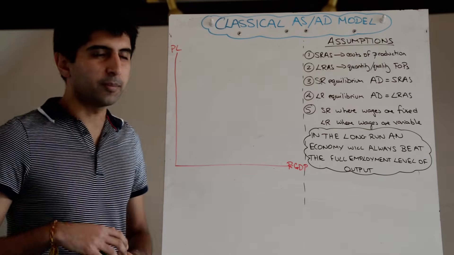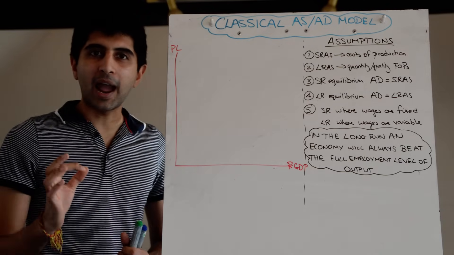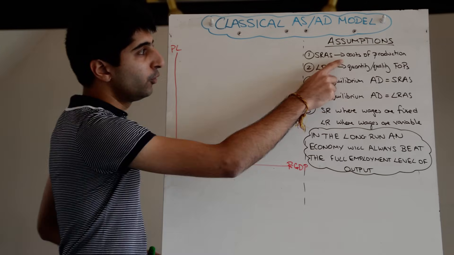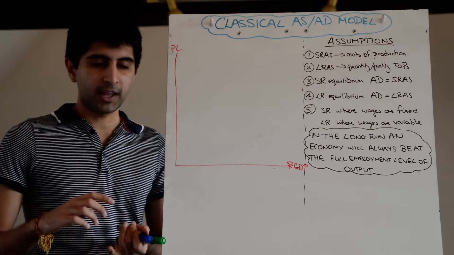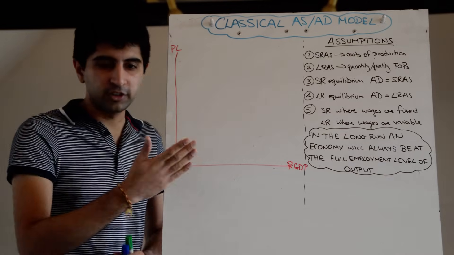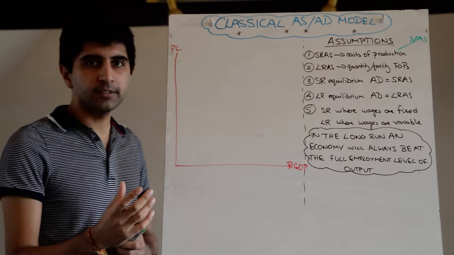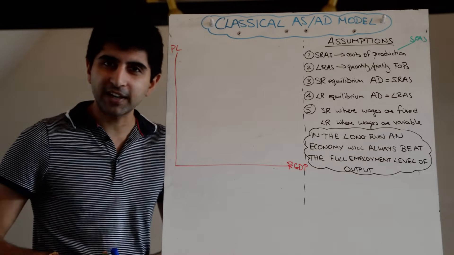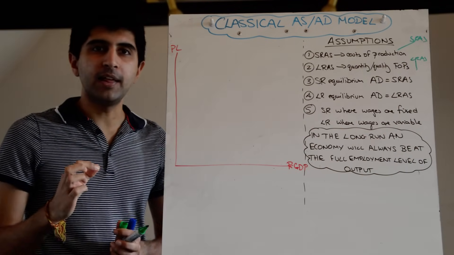Let's look at the classical model. There is an important difference between the short run and the long run in this model, leading to different interpretations of aggregate supply. We have a short run aggregate supply curve whose position is determined by costs of production in the economy. So if costs of production rise — maybe because of an increase in wages, raw materials, or commodities — then SRAS will shift to the left. The SRAS curve is upward sloping.